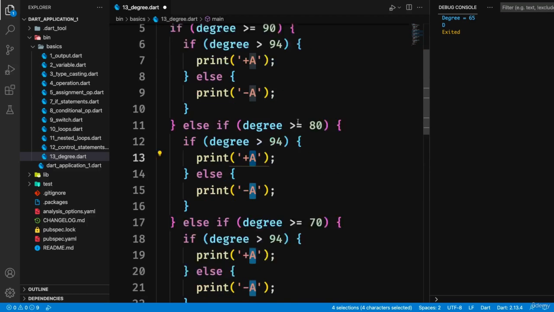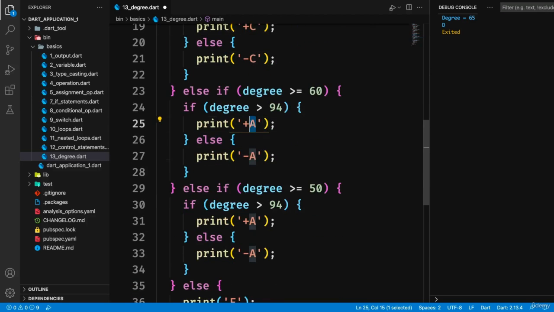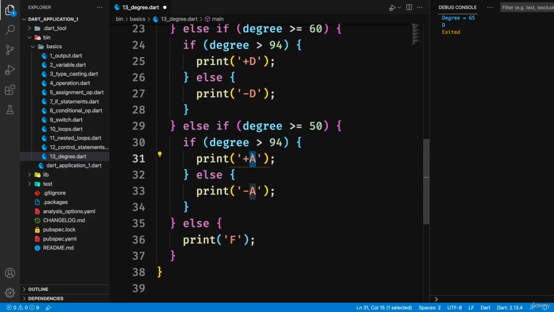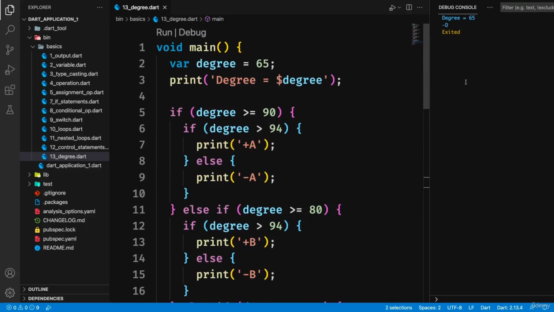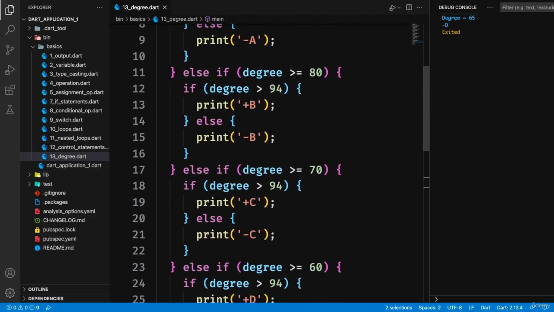So now, for example, we want to change this A and this A. Select this A and press control D or command D and change it to B, for example. Also this A and this A, change it to C. Also this, change it to D, and finally this, change it to E. We should also change the numbers here.